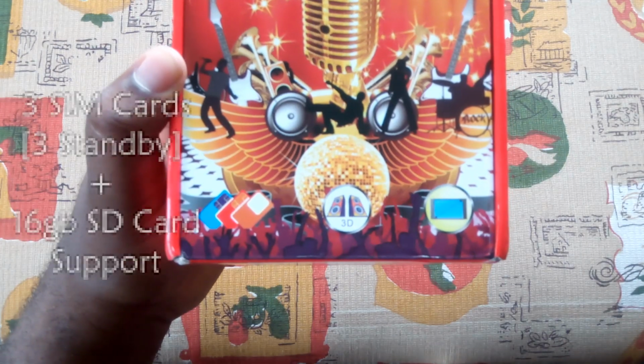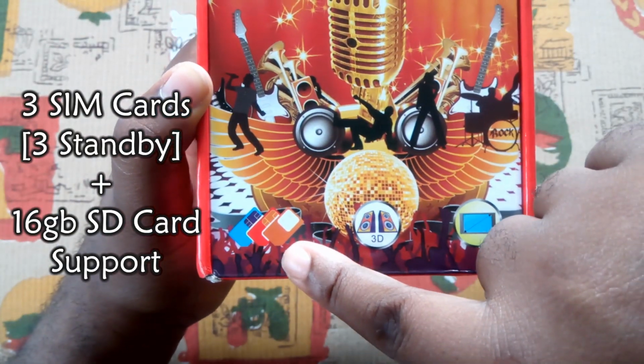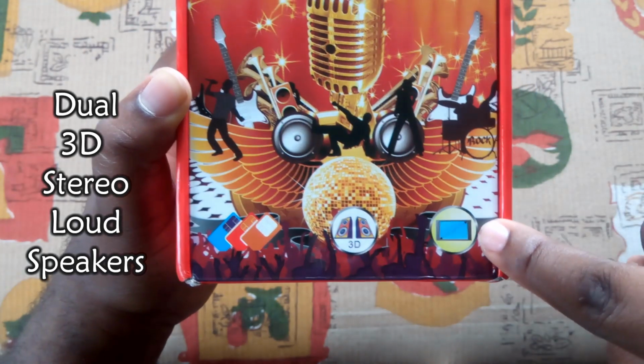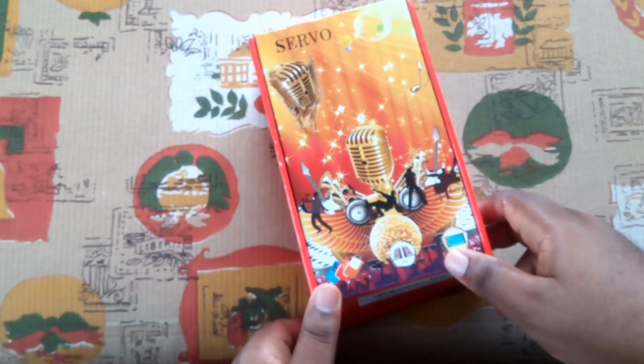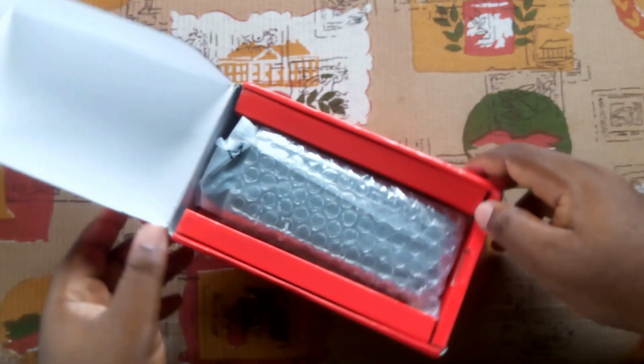It also supports up to 3 standard SIM cards with up to 16 GB dedicated SD card support. It has dual 3D stereo speakers that are quite loud and clear. Finally, it has a big battery, which is pretty good. More details later. Opening the box, you are greeted with the Servo K8 feature phone.